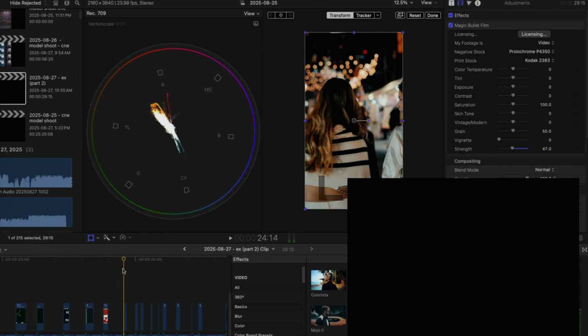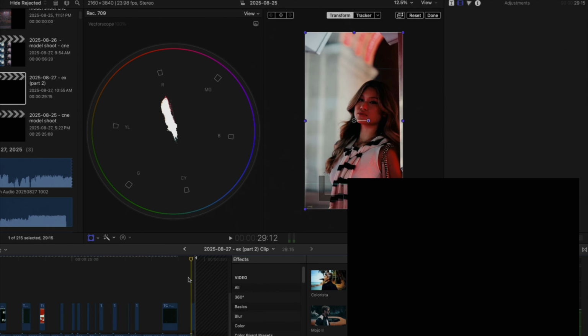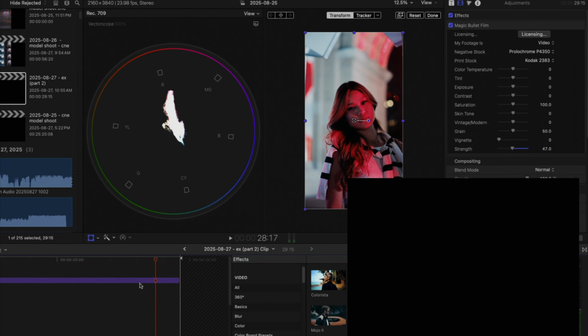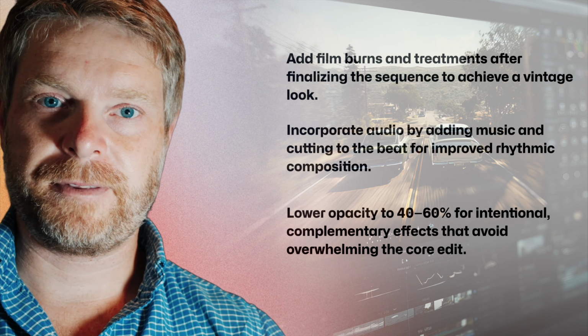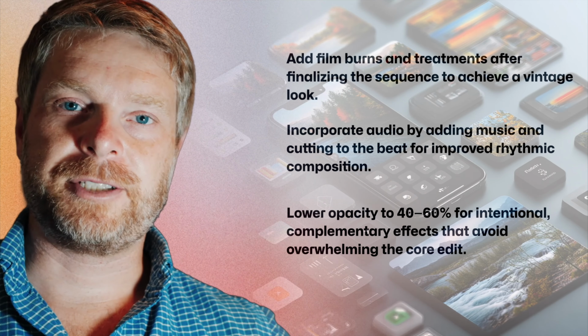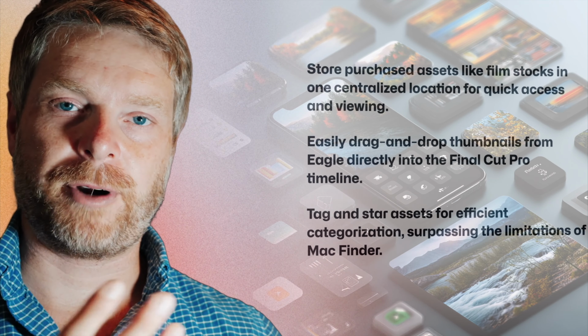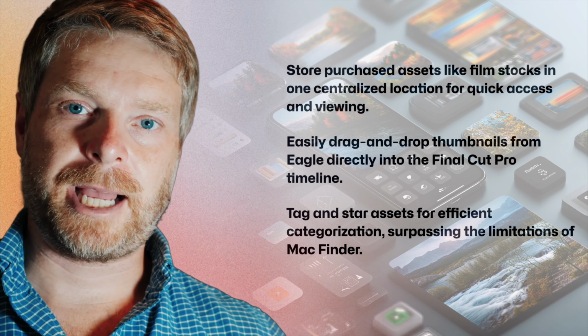If it's a little more artificial, too sharp, it might not look natural. This way it allows you to have a bit of blending so that it fits more in the film and in the composition. And there's just different ways to cut the assets. I don't think you want to overdo it. I tend to lower the adjustment from 100% to typically 40 to 60%, depending on how it looks to my eye.